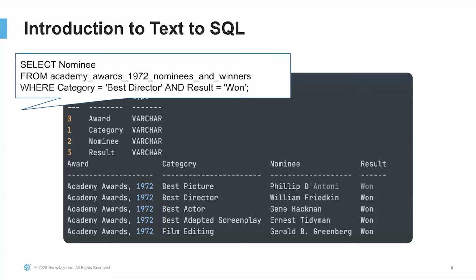Some of you may be very familiar with SQL queries, some of you may not be, but it shouldn't matter. Here we have a SQL query that basically directly translates into the natural language question you saw earlier, and it's simply asking to select nominee from the name of the table, where the category is Best Director and the result is 1. So what we want to achieve with text to SQL agent workflows is a way to get from this to this with no human intervention.